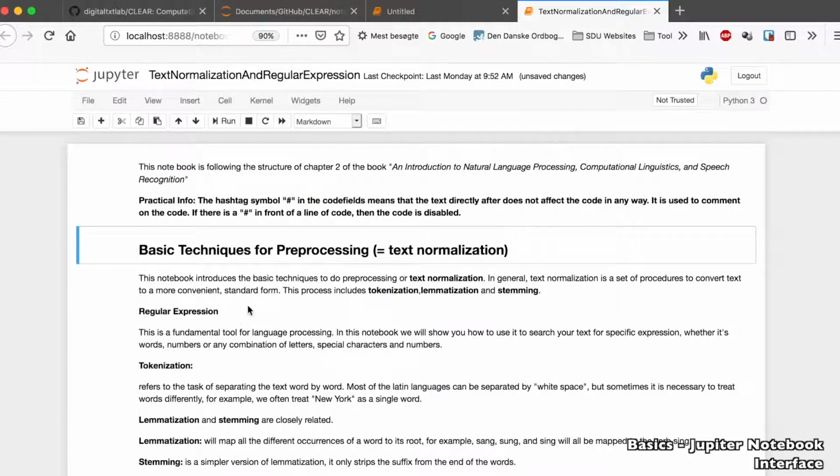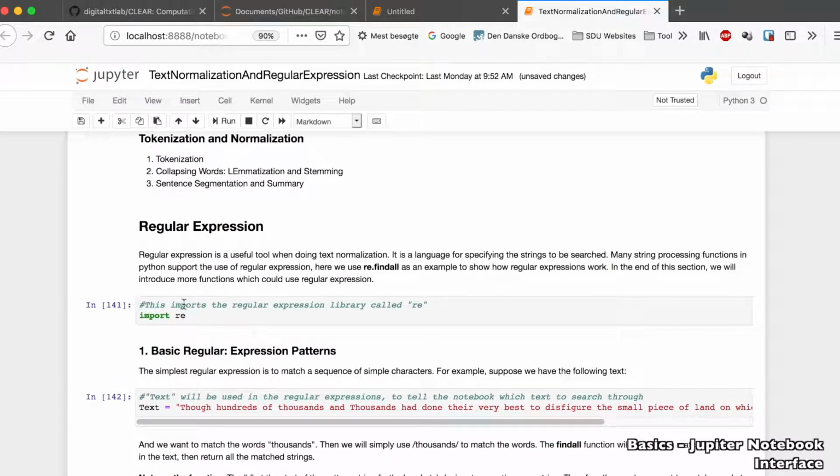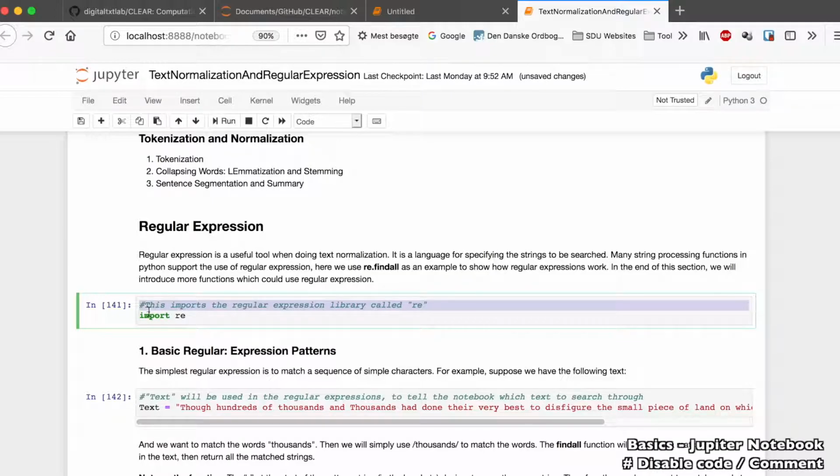So we have the Markdown fields to explain what's going on in the notebook, and then we have the code fields. And in the code field you have this line that starts with a hashtag, and the hashtag means that this line does not affect the rest of the code, so it's disabled. You can use it either to write comments in here, or you can use it to disable the code itself.